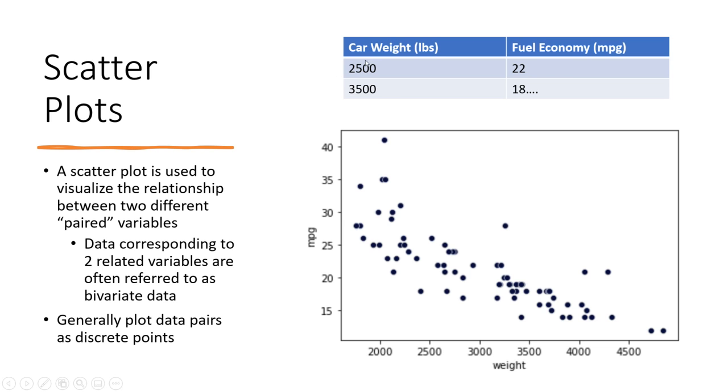So we're just going to take each sample that we have of bivariate data. We're going to pick one variable to go on the x-axis, and one to go on the y-axis. Usually we're going to choose that assignment based upon our assumption of causality. So we would assume that the weight of the car influences the fuel economy. In that case, the car weight will go on the x-axis and the fuel economy will go on the y-axis. Because of the way these types of relationships work, it really doesn't matter if you invert the axes, you can still see the relationship. It's just harder to tell a story with it. So scatter plots are nothing more than plots of bivariate data where you have one variable on the x-axis, one variable on the y-axis, and you take each sample of data and make a plot.